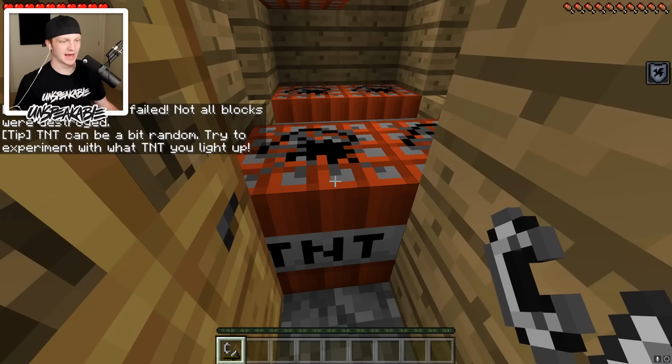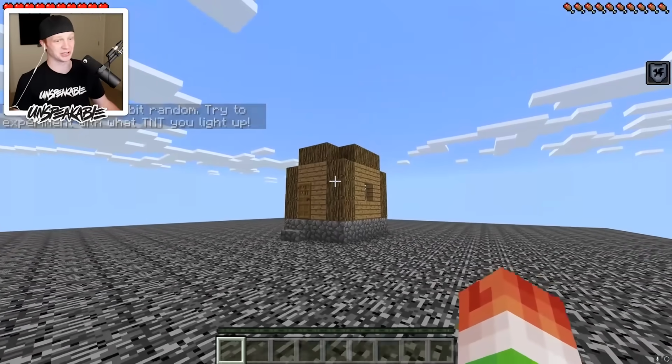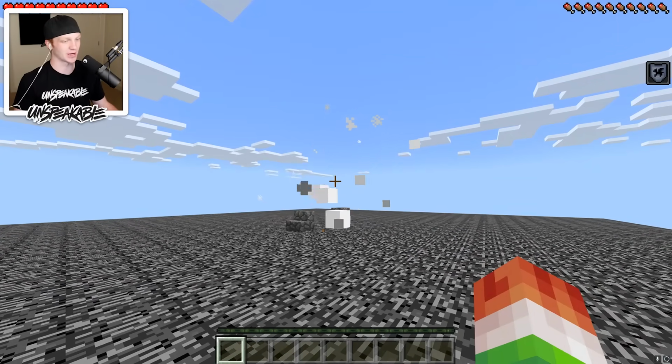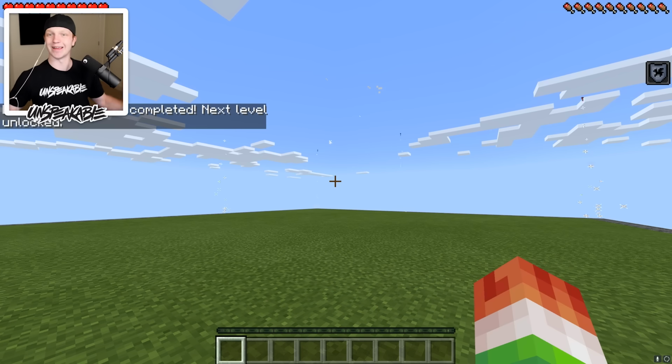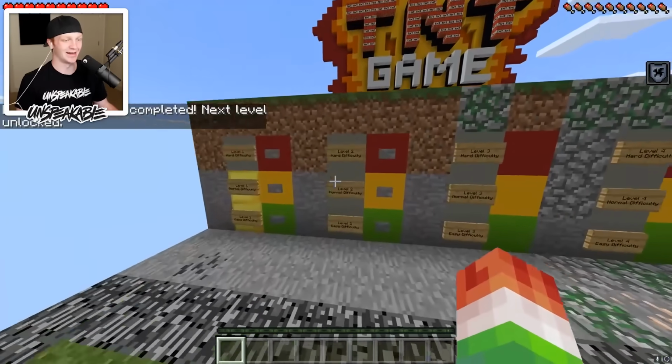One thing I've learned about this game is if you blow up different TNT blocks, sometimes it can actually work. Check this out. I bet you it's going to work now. Yep. There you go. We didn't even move the block. So that's one thing I've learned about playing a lot of these type of games.